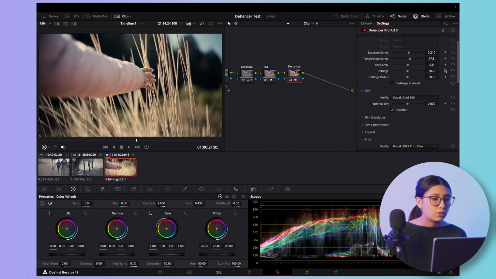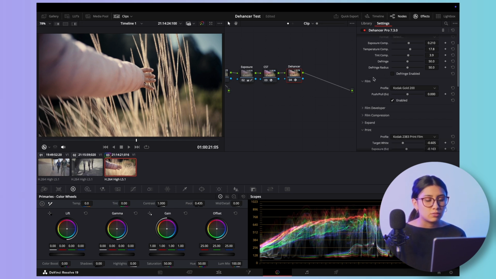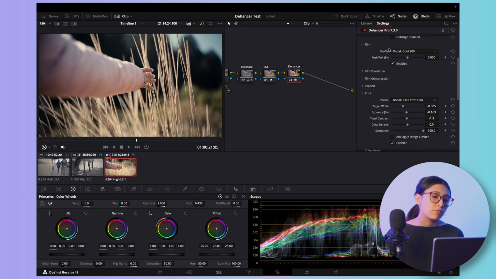Here I like to balance it out to the skin tone specifically, since we do have skin tone here. So if you bring it all the way to the green, that mixes a lot with the colors behind it, and I just personally don't like that. So I like to bring back a little bit of those pinks that we usually have in our skin tone. Just a tad bit, I don't do a lot. And then here we have the film option. You can push or pull.